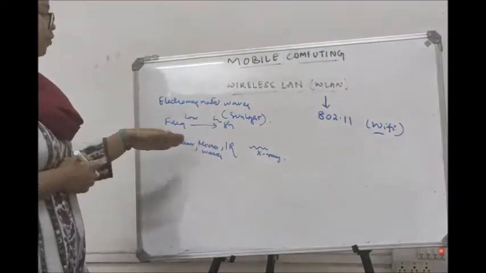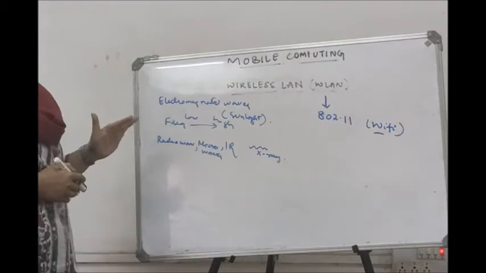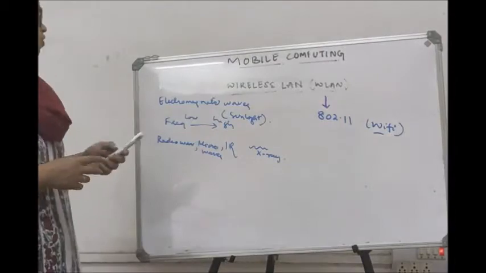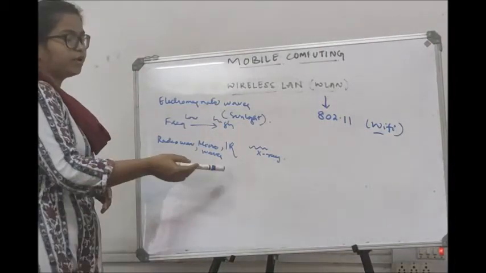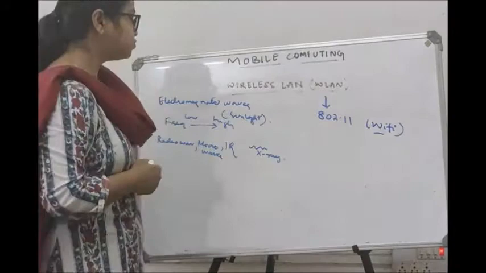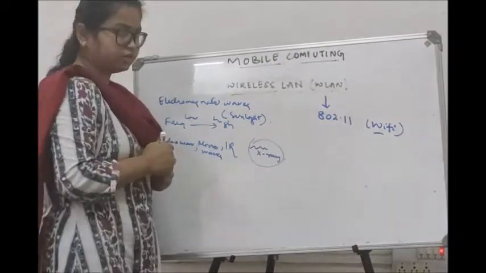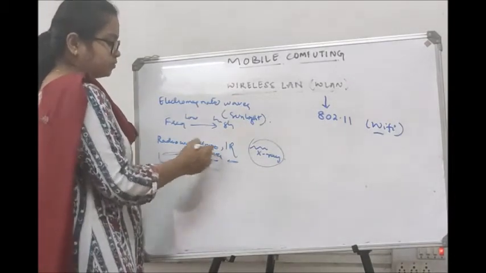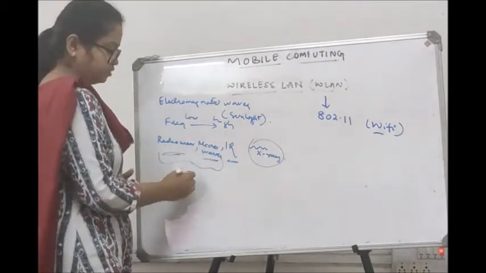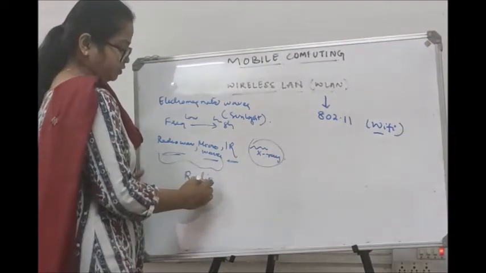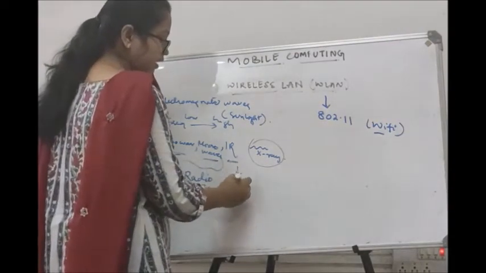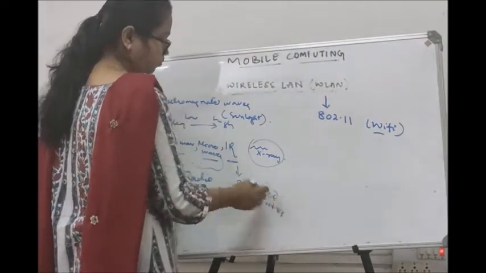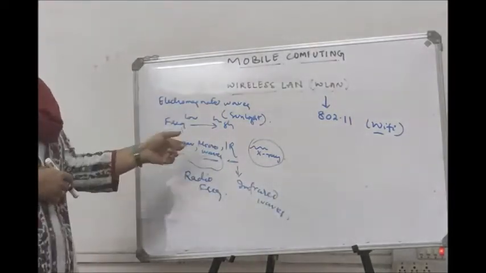Usually broadly we use these waves for communication through wireless LAN. So what are the waves? Radio waves, microwaves, infrared waves, X-ray. Usually X-ray is not used for communication. We use IR, microwaves, and radio waves, and we term microwave and radio wave together as radio frequency, and this is infrared. So mostly wireless LAN communicates through these waves.